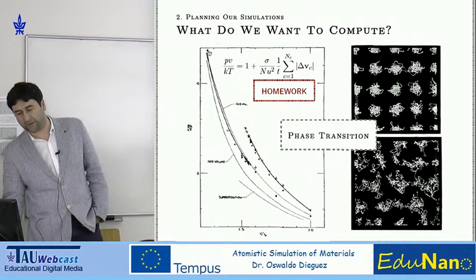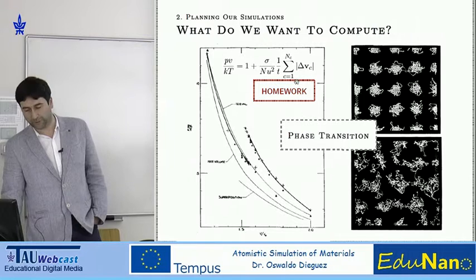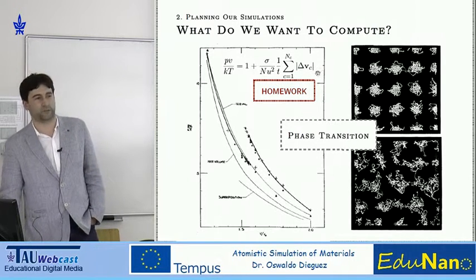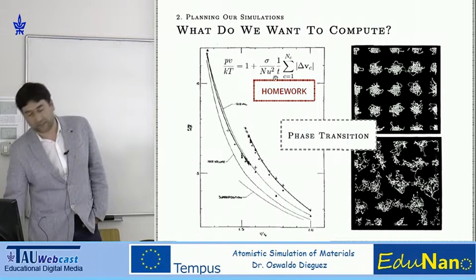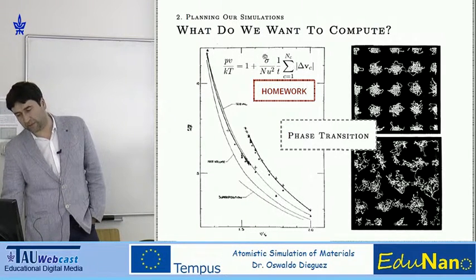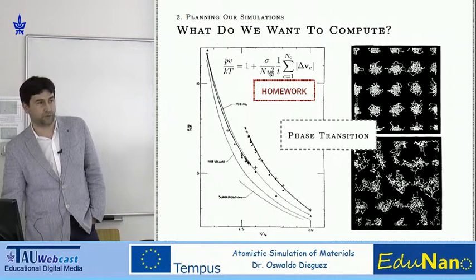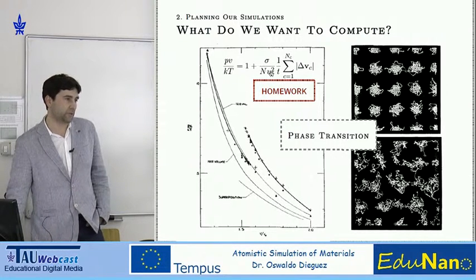I haven't computed this myself, but I think it's not very difficult, so I'll give you homework to do it. It's in books, and you can get inspiration from those books. Try to think of it without looking at the books and then look at them. Make sure you understand it. What it says is that the PV over KT curve is 1 plus something that depends on constants, like the radius of the balls, how many I have, and what is the average speed of them, which is constant because the average speed is linked to the kinetic energy, which is linked to the energy, which is constant.